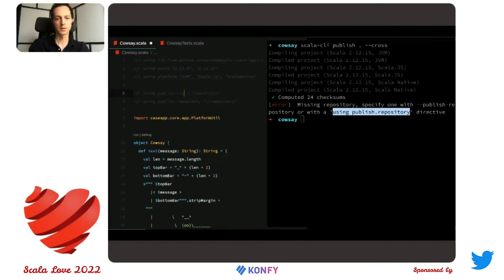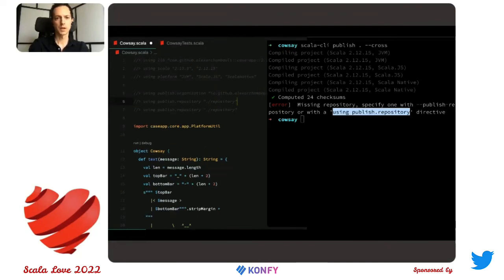So let's call it repository, and we need to specify a few more parameters, like an organization. I'm going to use my organization. We need a name for this, and we can specify a version.